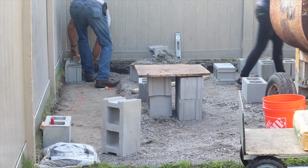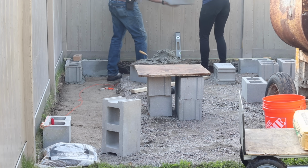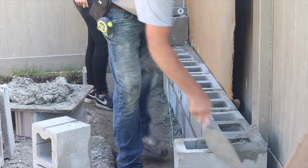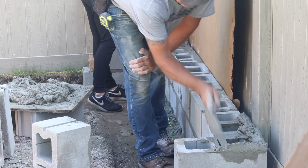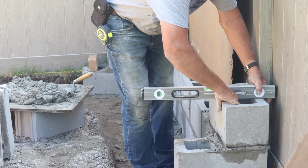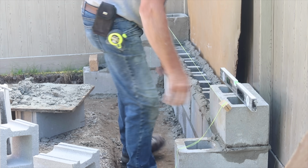It's super labor intensive, and if you're going to take on something like this, I would definitely recommend having at least a set of 2 hands. I've built a couple retaining walls, but I have never worked with concrete block, and learning from John, working on this project with him, I feel like I learned a lot. Maybe in the future I could build a foundation for a shed or something like that.